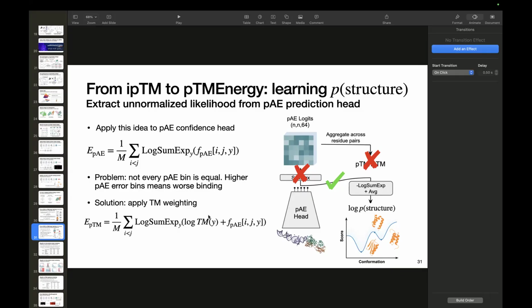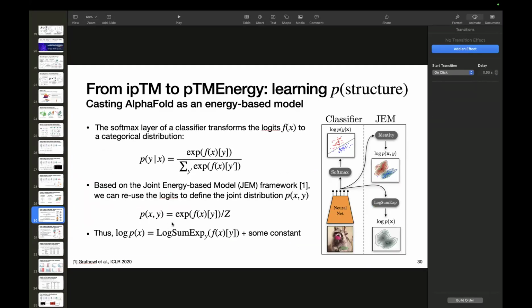The reason why I use the term statistical is because this is not a physics-based method, even though it has the term energy in it. And statistical energy, if you are familiar with energy-based models, right? The energy score, if you normalize it, you could get the likelihood. So the unnormalized likelihood is also known as energy. So that's why I use the term statistical energy.